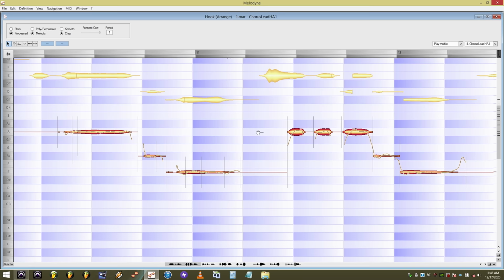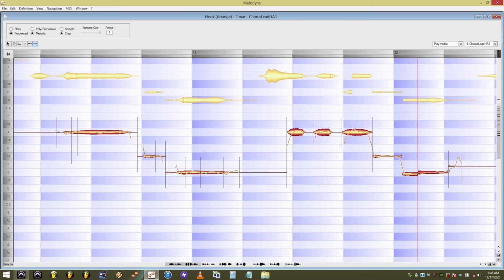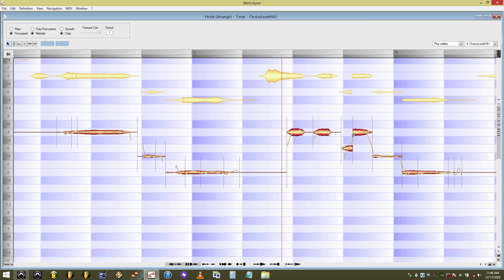So you're just shortening things when they're a little too long. Because you don't want a harmony note to hang out longer than the lead, or you're going to hear it. It's going to jump out to you and feel weird. So you always want to make sure everything is in sync with each other, so that way it blends better, and then the final version of the song is not going to be falling apart when things are too loud or too soft.